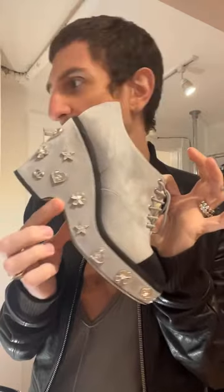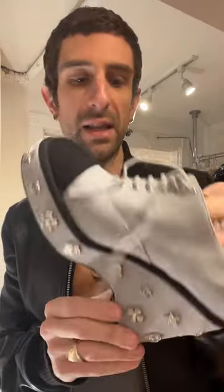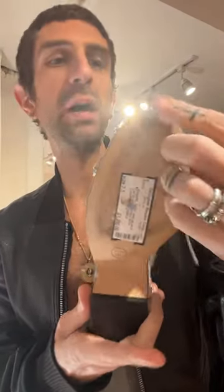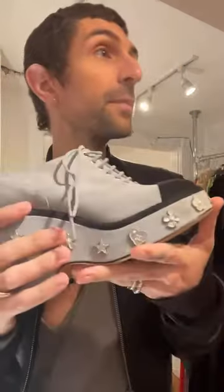And then, how beyond are these? This is 37.5. So sick. So sick. 37.5. I love this one. I really love this. Properly collection. And these are in really, I mean, the person maybe wore it one time or tried it on. They're in sick condition. These are 1200. These are 1200. And they're 37.5. Those shoes are really cute.